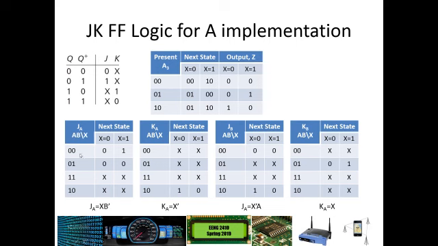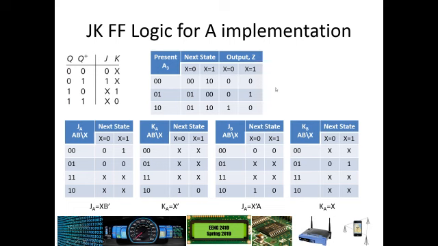Now for the rest of them, in the JA and KA, we're going to consider what is our current A value, meaning the left value here, and what is our next A value when x equals 0, the left value is here, or when x equals 1, the left value is there. And so in the first case here, we have a 0 staying a 0, so we need 0 and don't care. So that's where we get 0 right here, and this don't care right there. Then we have a 0 staying a 0, so we have another 0 and don't care here. And then finally, we go to the bottom row and we see 1 and 0, and so that's going to give us don't care and 1.